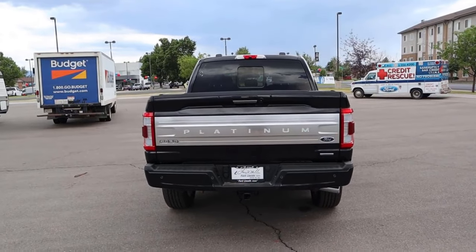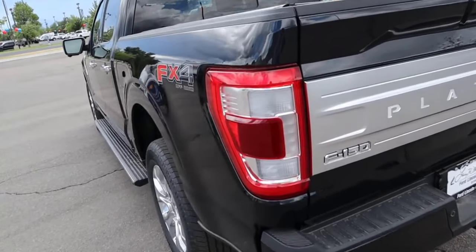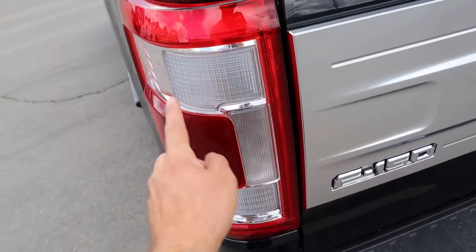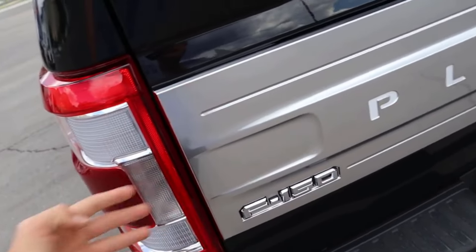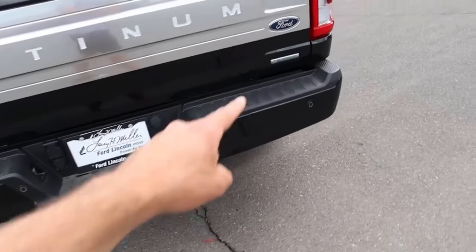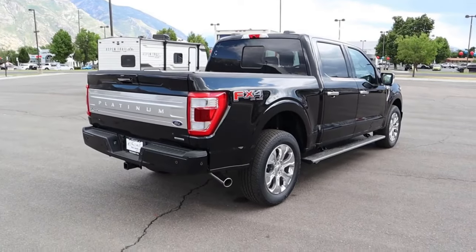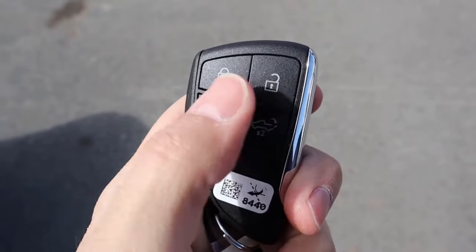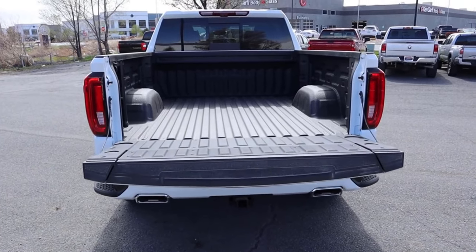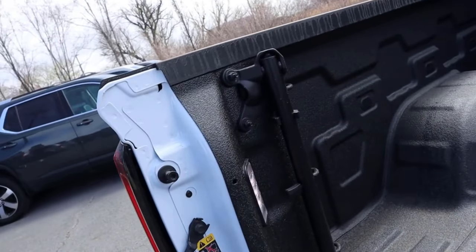The tailgate raises up, which is another cool feature with the new F-150 Platinum. You can see the FX4 badge on the side, and then the LED taillights look great aesthetically — there's a lighter color scheme with a plaque on the tailgate. Parking sensors are on the bottom and the exhaust tip pokes out the side. Payload is going to be mid-teens if I remember right, and they're pretty much the same from a payload capacity perspective — very close.